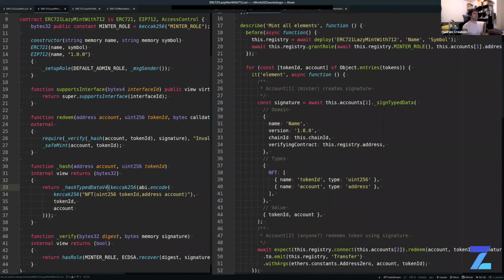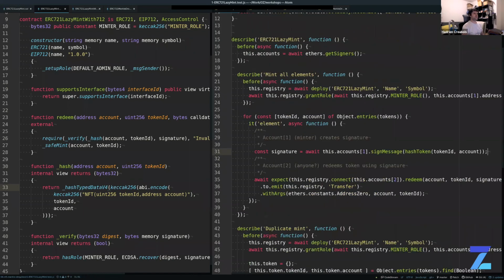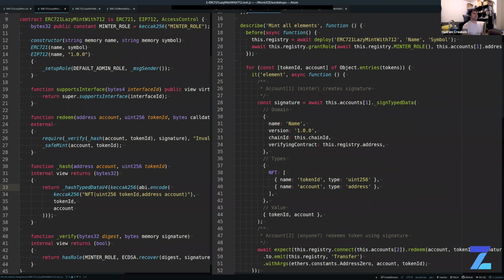In the first example, the signature was done using sign message, but here the signature is provided by the signTypedData primitive, which is part of the Ether signer we have here, and we're giving it a domain which defines the target, and we're also giving it a definition of the type. So the type here is NFT, just like described here, and we're giving it the actual values.